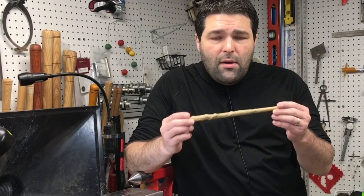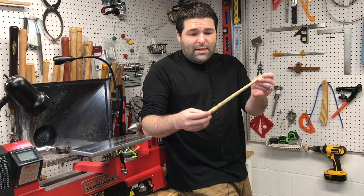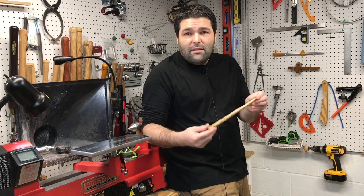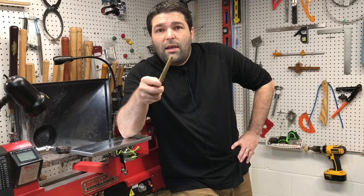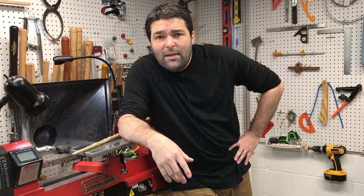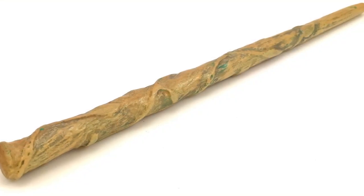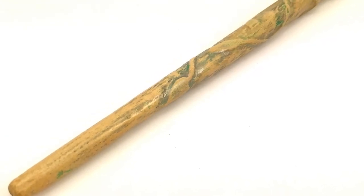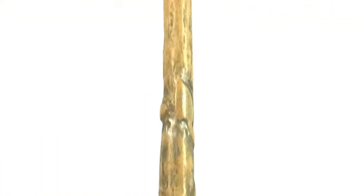I hope you enjoyed this. I'm not the greatest carver in the world but I think it came out pretty well — it definitely came out as intended. I didn't expect the finish and the wood to come out looking like it was almost fake; it looks plastic, which is kind of neat. So until next time, stay safe in your shop at all times. Take care and thank you.